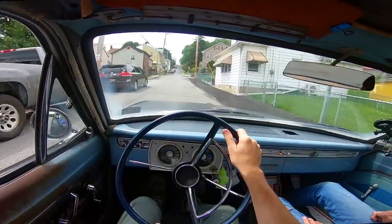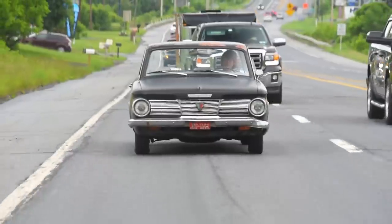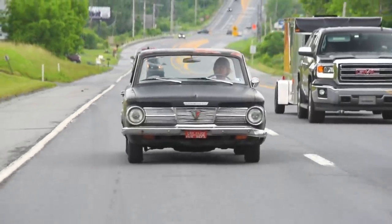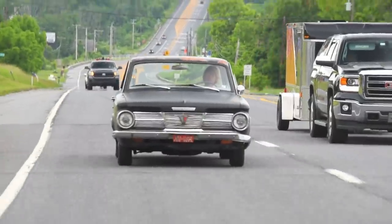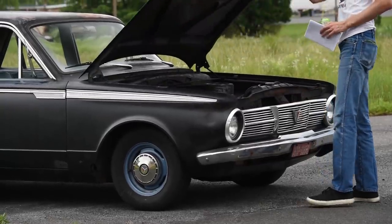And third's upper limit is the highway, which means third gear takes you from 35 miles an hour all the way on up. Even though this Valiant's rear gearing is something generous like 280 or 290, the Mopar Slant 6 still howls above 60 miles an hour, and top speed is about 70. 65 Valiant. Don't think car.